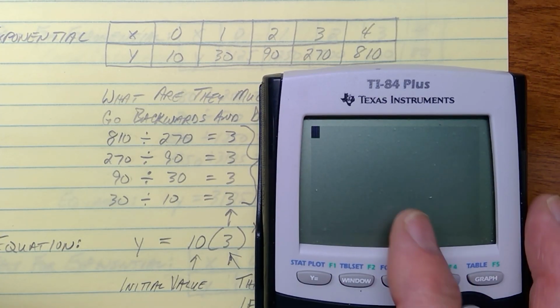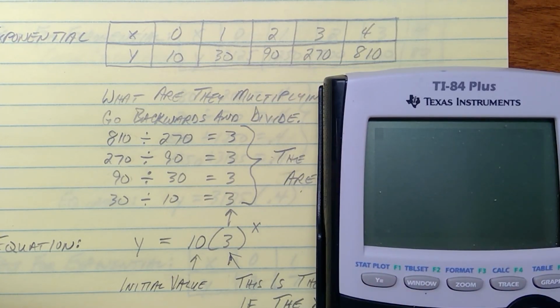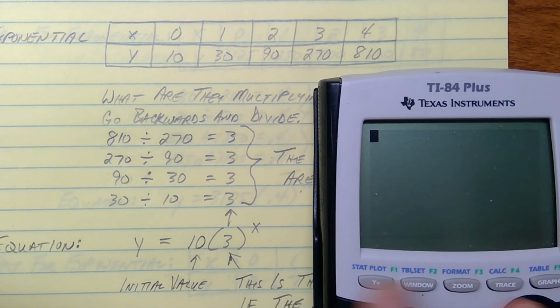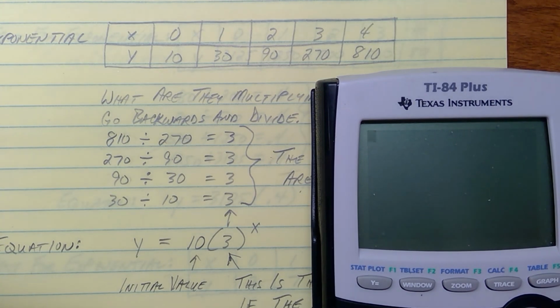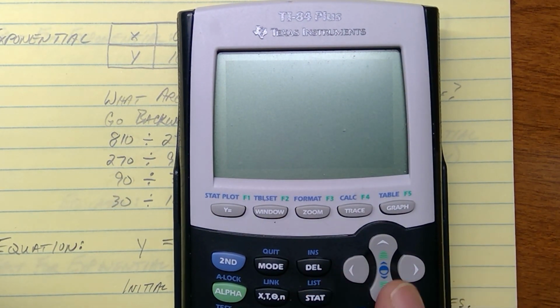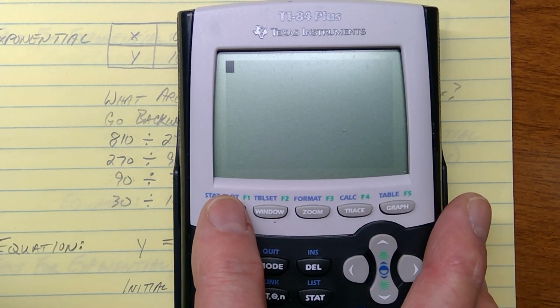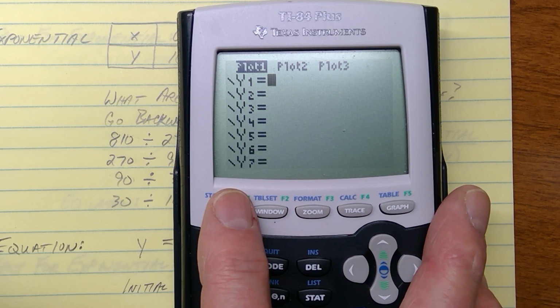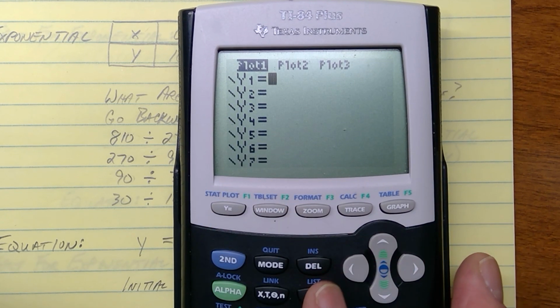All right, now since we're here, I'm going to show you how to write this equation that we figured out by hand. I'm going to show you how to do it on the TI-84 since we're here. So I'm going to use this data right up here that you already have written down. And first of all, just make sure your calculator is kind of clean. Make sure there's nothing in the y equals. All right, I don't want anything messing with my data.